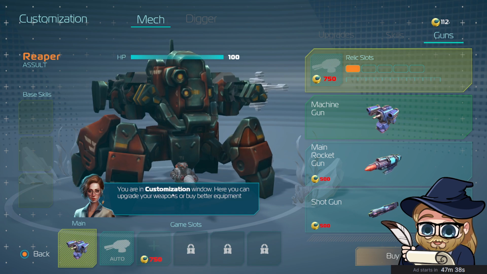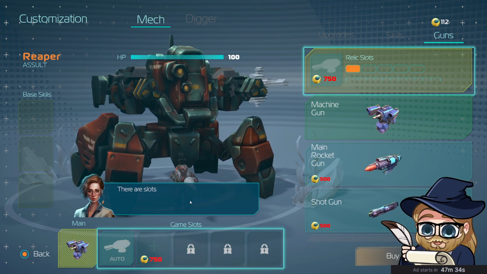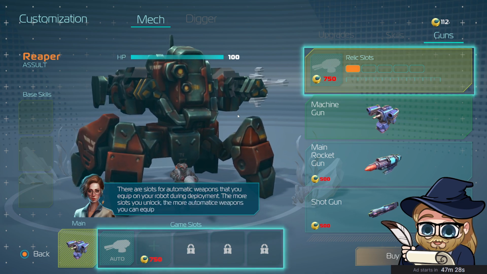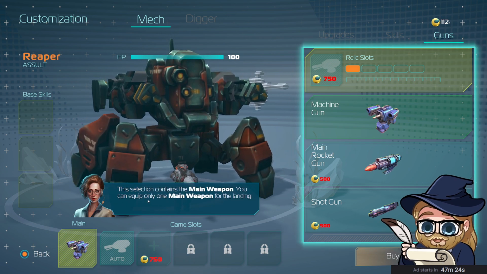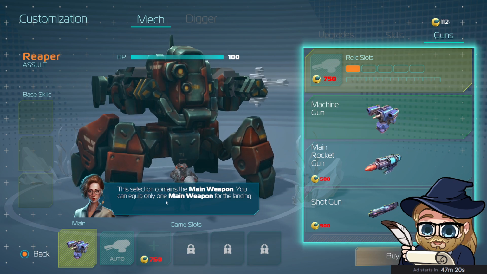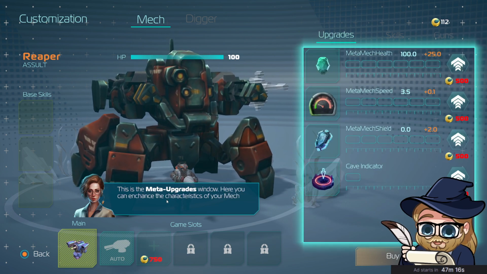You are in customization window. Here you can upgrade your weapons or buy better equipment. There are slots for automatic weapons that you equip on your robot during deployment. The more slots you unlock, the more automatic weapons. This selection contains the main weapon. You can equip only one main weapon for the landing. This is the meta upgrades window. Here you can enhance the characteristics of your mech.